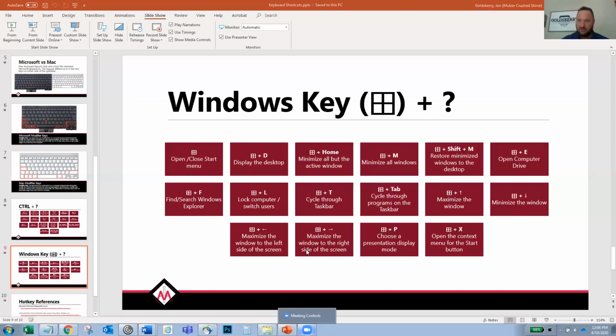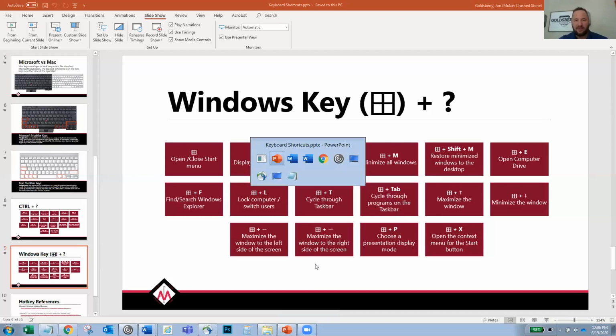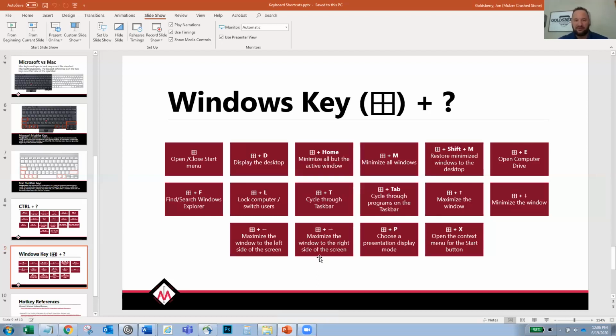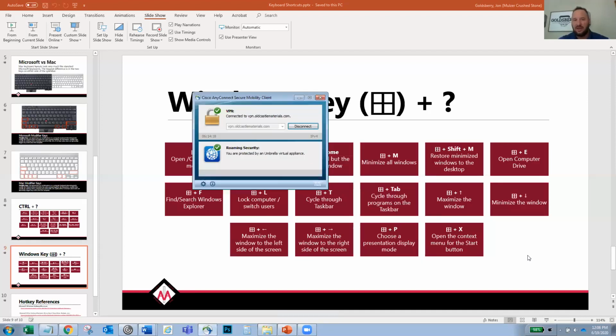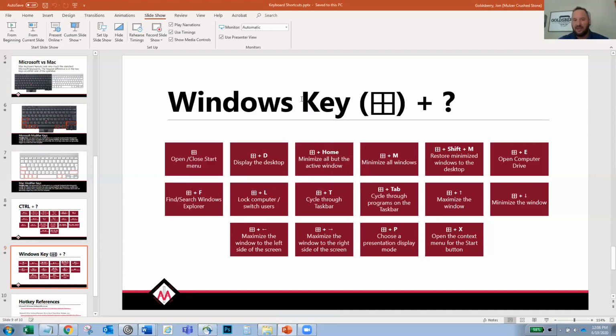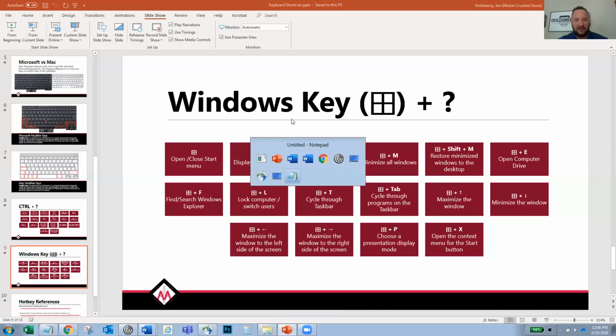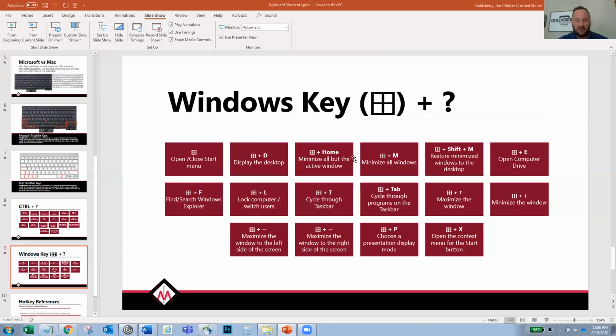It'll jump to different things. There's also one that you can use. It's Alt and Tab, which I don't have here, but you can Alt and Tab to go through your different features or your different applications. Yeah, that's the one I'm familiar with, Alt Tab, yes. Yeah, and then there's also, let's see here, there's another one too that I was going to show.